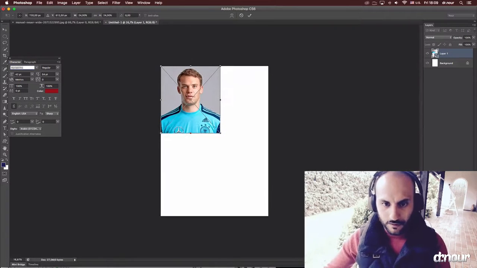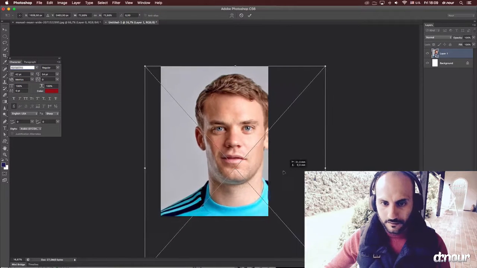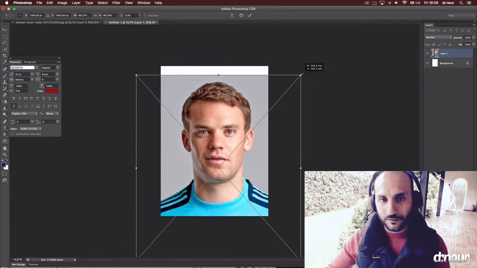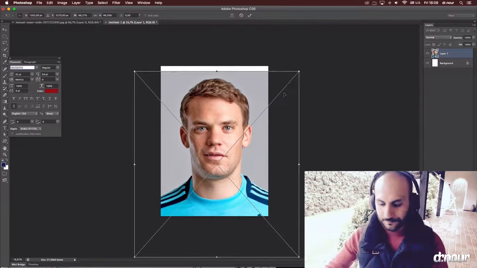You can see it's a small image, but don't worry about this. I will make it a little bigger. Because of this, I'm going to lose some of the resolution. That's why I'm telling you it should be your own design, your own picture. Okay, let me tell you something here.